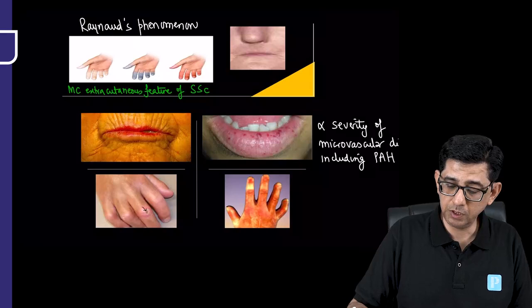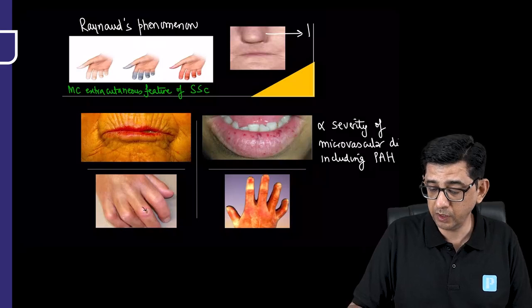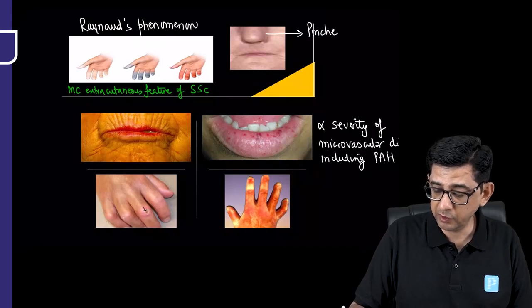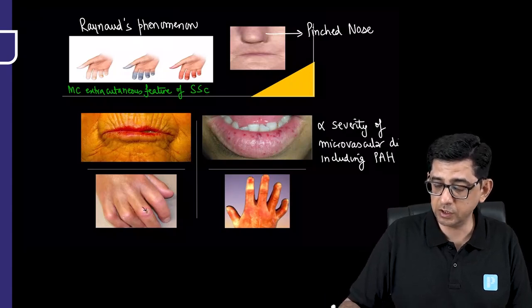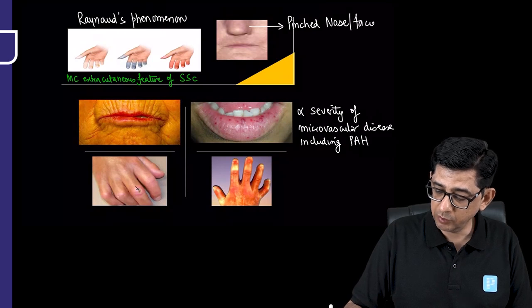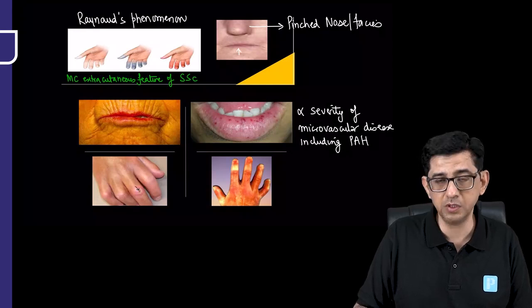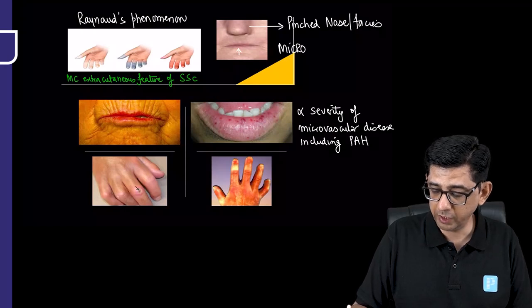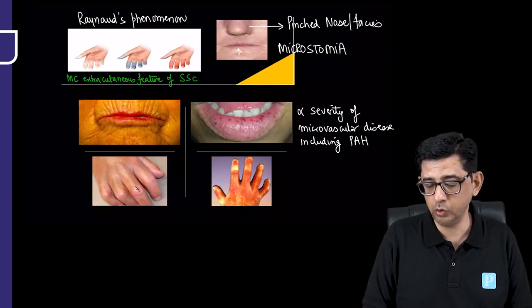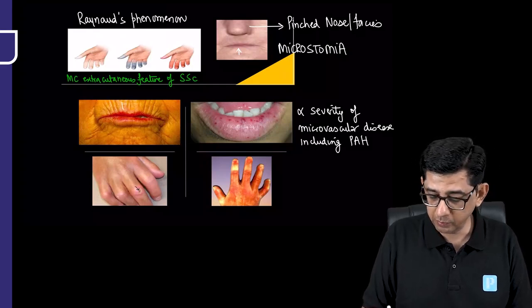Another feature that would be seen in these patients is the fibrosis on the face, as I was saying. I did not yet see this, but at the moment I am describing pinched nose or pinched faces that is described for these patients. And even if you look at the lips of this patient, they look to be tightly approximated because there's fibrosis around the lips as well. That is why I was saying that if this person has to bite into a big McDonald's Maharaja burger, the person is not going to be able to open the mouth. That is microstomia.